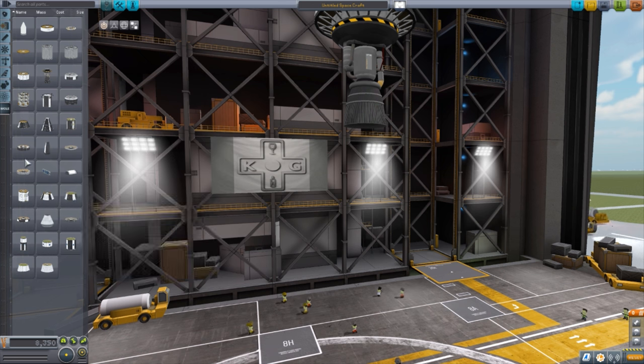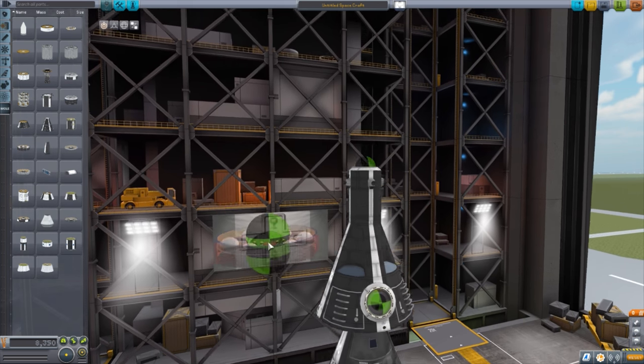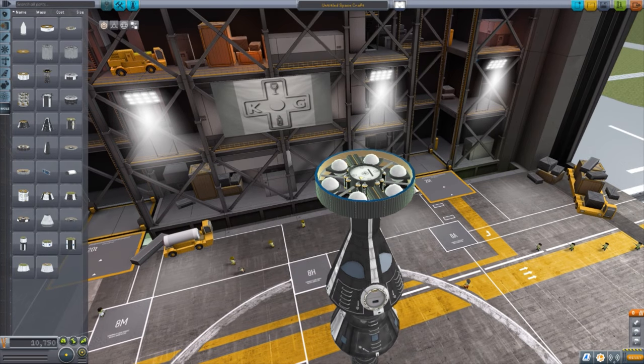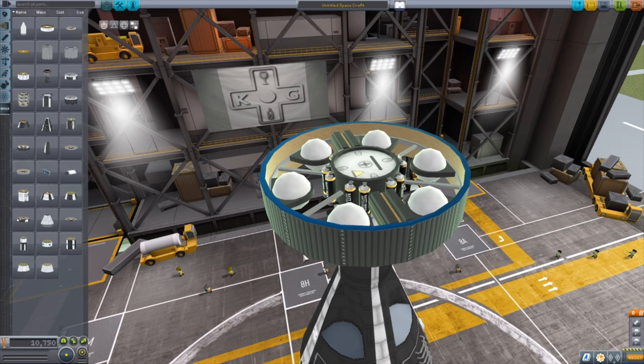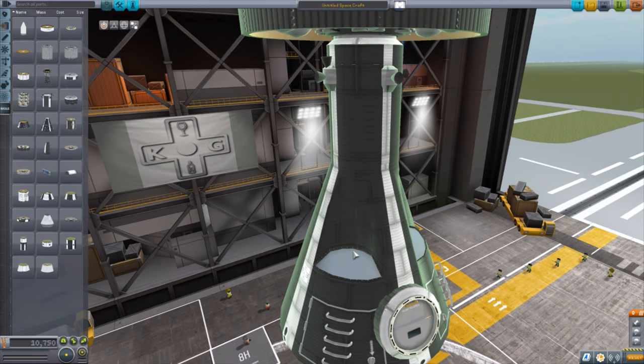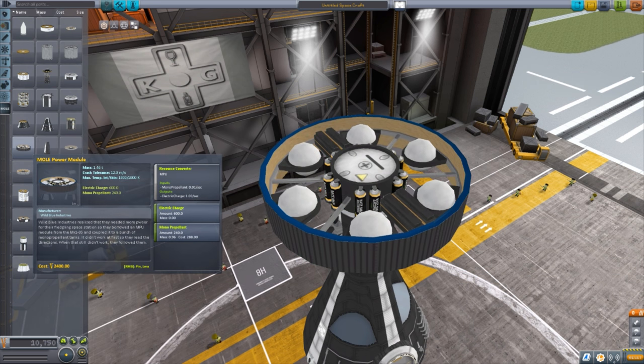Very fun. Now the next thing we have is the Mole power module. Again, let's go up to the top so you can see the cool styling on this thing. And what this does is it uses monopropellant, just like with these command pods down here. It'll turn that monopropellant into electric charge. Now it'll do that at a rate of 0.01 monopropellant per second to produce 1 electric charge per second. So honestly, a pretty good exchange there.